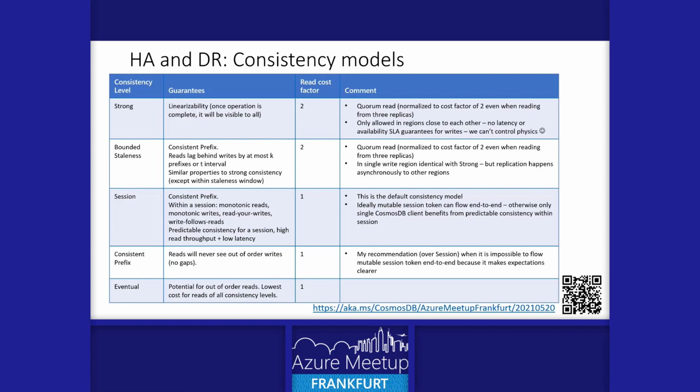The five consistency models that we provide start with eventual, which means when you write data and read it later, it's possible that you get older data, not the latest version of the document. Eventually, you will of course get the latest version, but it might take a couple of seconds or even minutes. With each step going up the list, the consistency model provides better or stronger guarantees on when and how you can read the latest version, when you do a read immediately after a write.